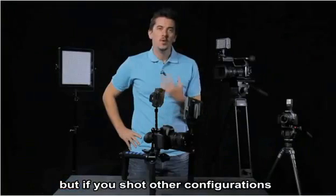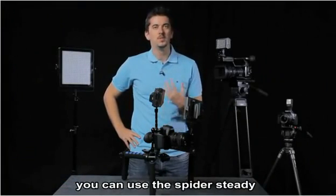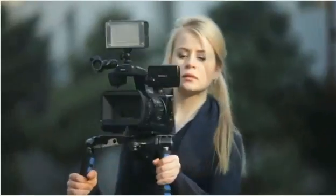So here's Maria with a few other configurations that you can use with the spider steady to get the shots you want.